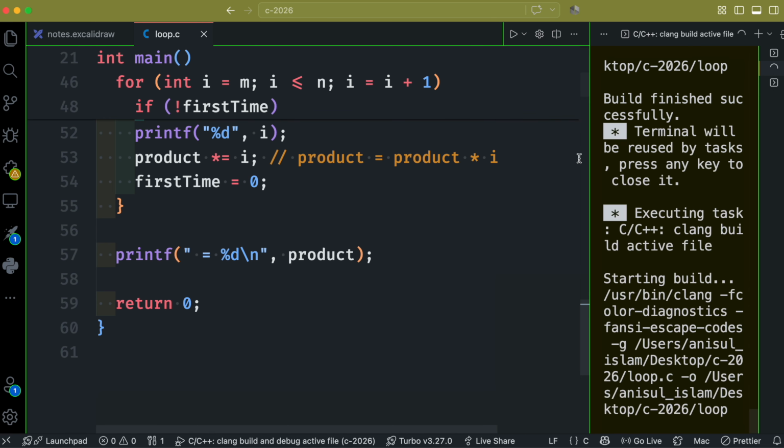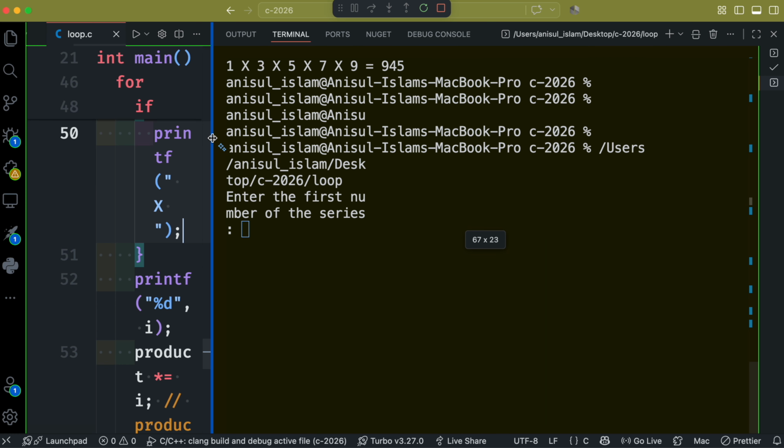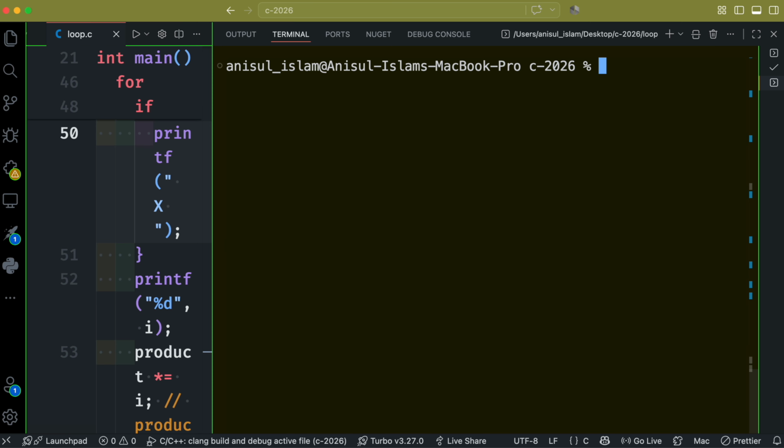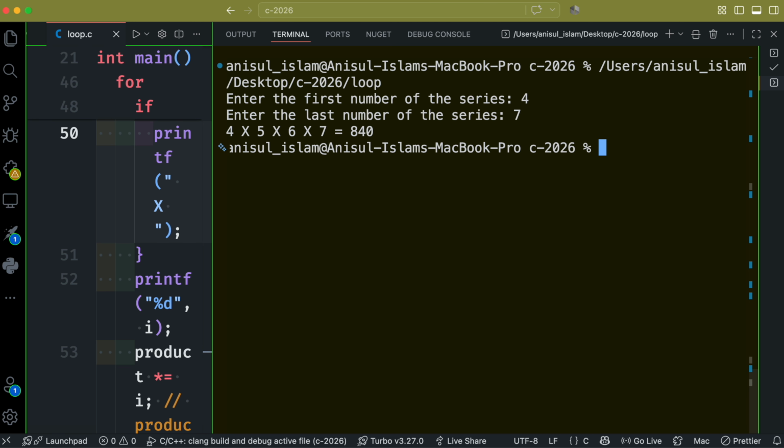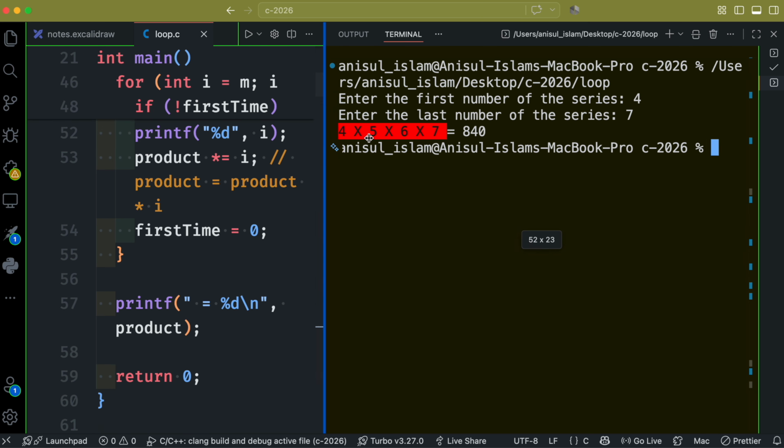All right. So now let's run it again. Let's see whether it does work. Here I'm going to compile and run, and I will cancel it. Let's rerun it again. This time I'm going to give the starting point of the series, let's say it's going to be 4, and the ending point of the series, let's say 7. So it will start from 4, it will run until 7, and each time the difference is 1. So it will be 4, 5, 6, 7, and it will show the end result, the multiplication result of all these numbers. Okay, so that should be all.